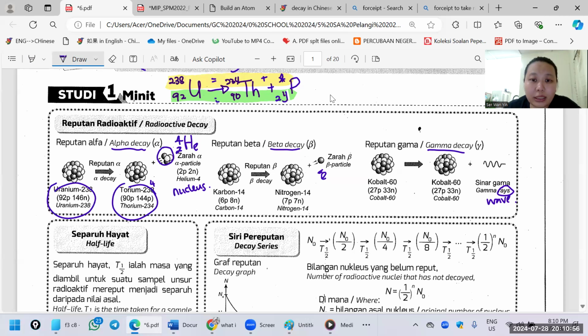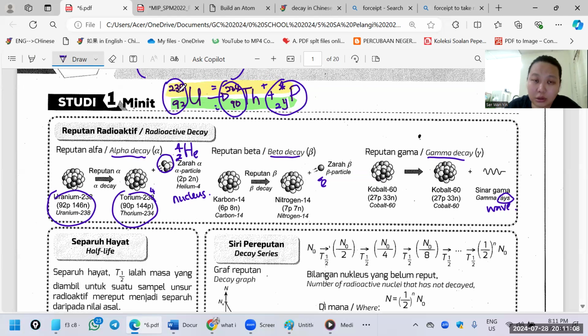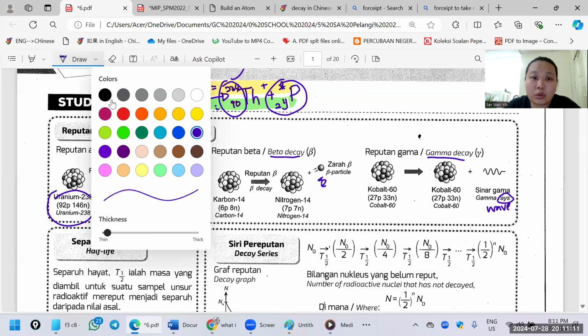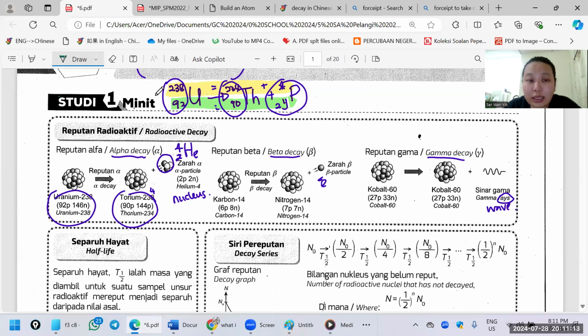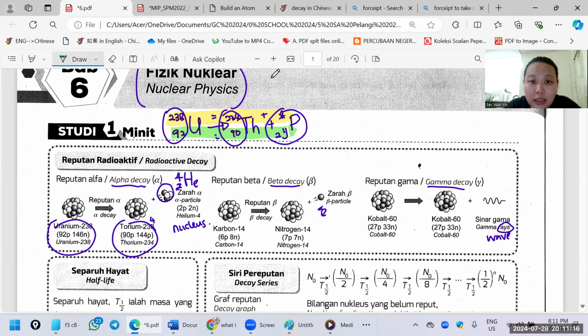Are we getting the periodic table in Excel? You won't get it, but don't worry. Sure, they give you this too, so that you get what the radiation is. If they don't give you like this, they might give you something like X 238 92 becomes Y 234 90 plus Z. They ask you what Z is, something like that.